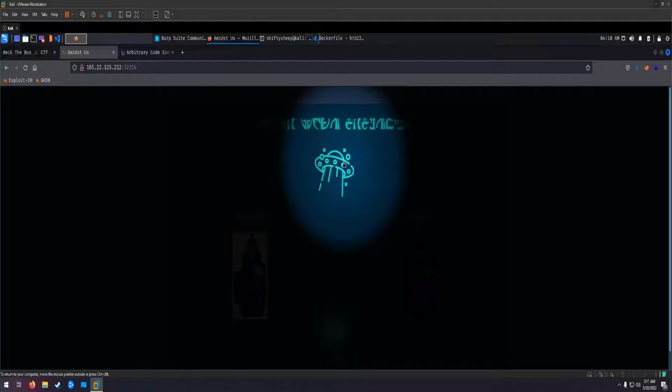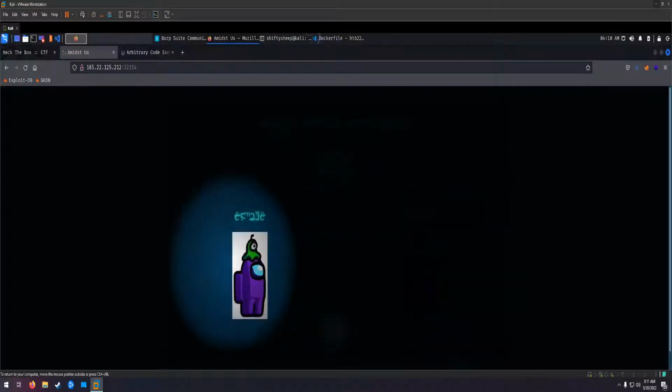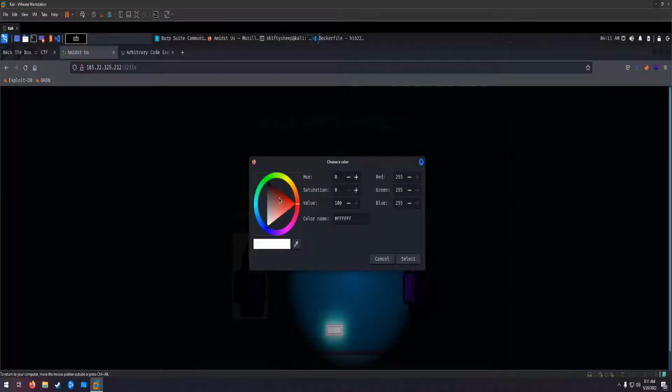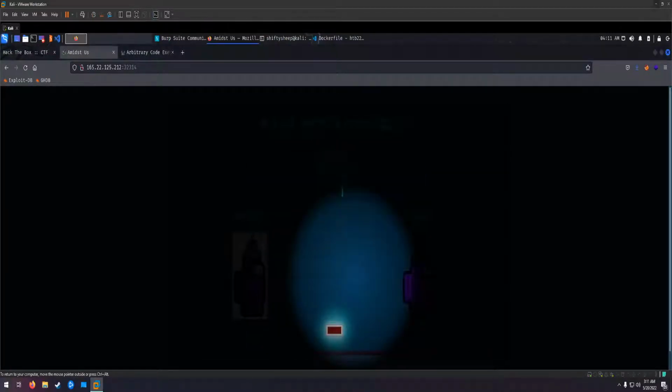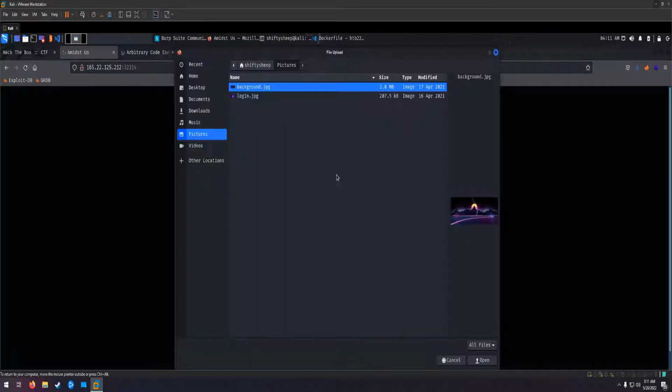It's just got an upload file up at the top, two icons, and then a color gauge down here, which you've got to try to find. There we go. Just going to set that to like red. And then up here we're able to do a file upload. So I'm going to want to capture that, which I already did.